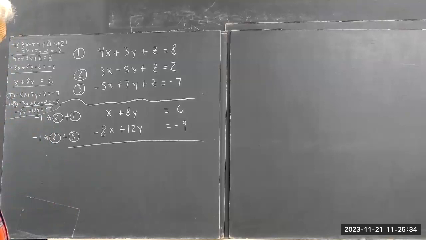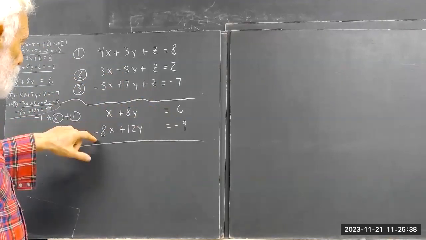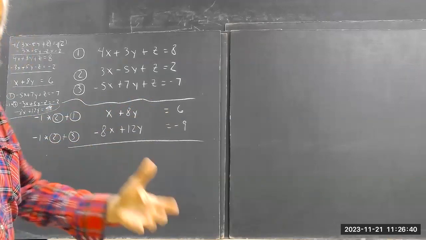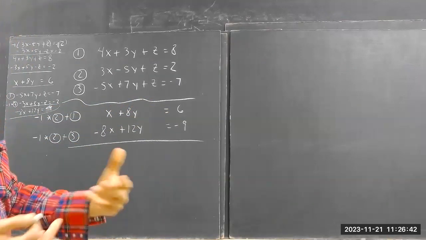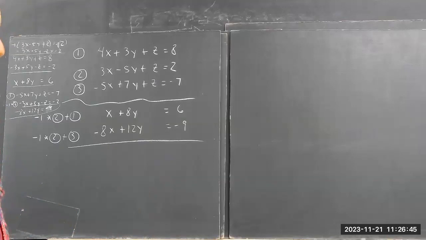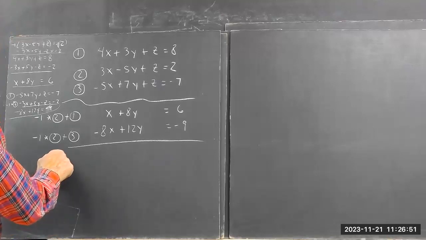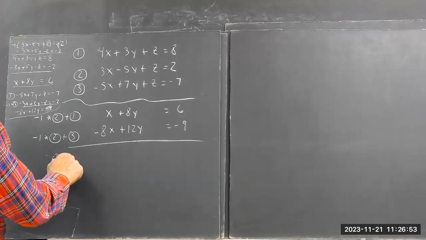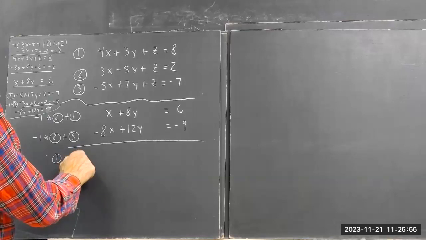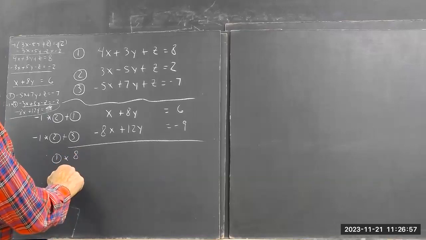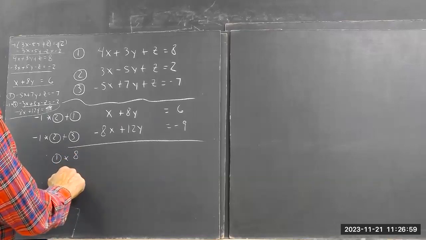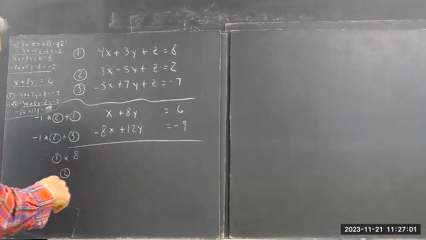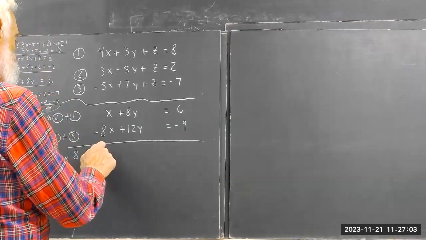Now, I find it really convenient, because the numbers aren't that big, to go ahead and multiply by 8, because I've already got my negative sign there. There's just one opportunity for an error that I am going to avoid. And especially since you saw what I did with -7 and -2. Okay, so I'm going to do equation 1 times 8. And I'm going to go ahead and just write out equation 2. And we'll do it all in one step.